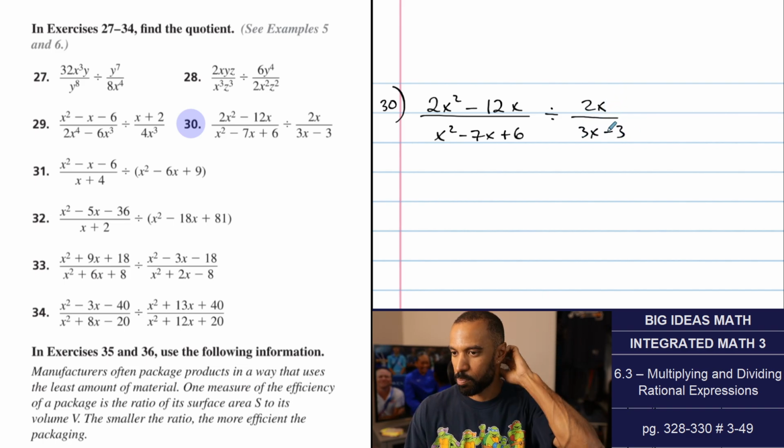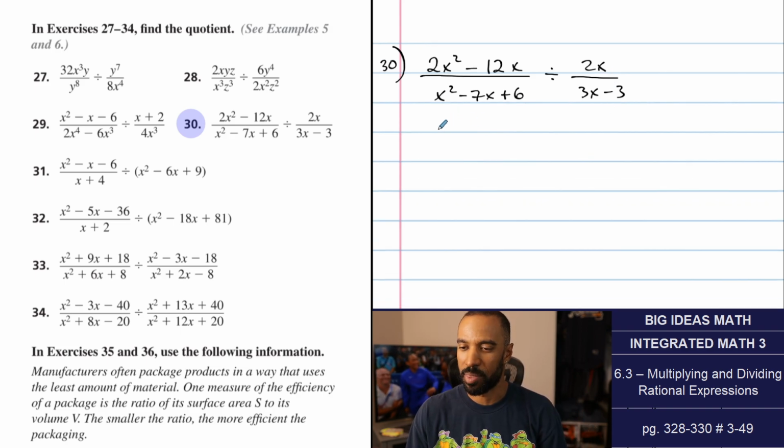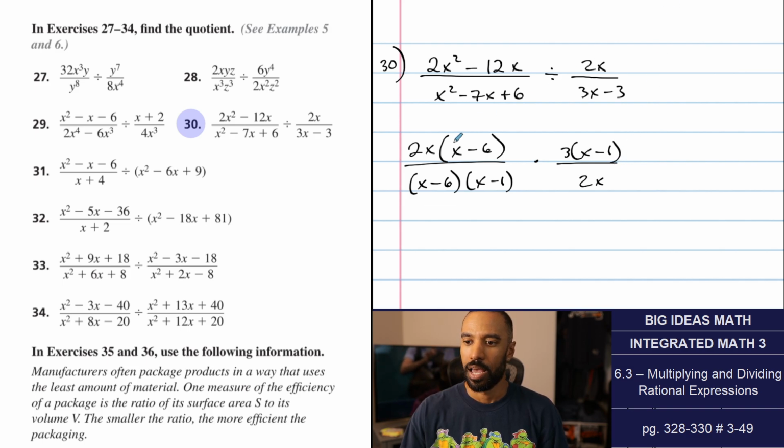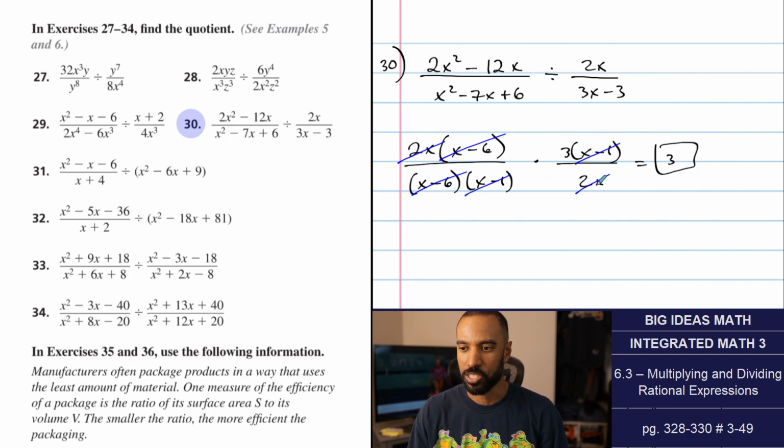With regard to the 3x minus 3, let's just remember that for the end. No more circling those. I got a common factor of 2x on top here. On bottom, I got an x minus 6 played with an x minus 1. And we will flip this while we factor the 3 out to get x minus 1 there and 2x here. I got some 2x's that can go away, x minus 1's that can go away, x minus 6's that can go away here. I'm left with a 3, so this thing cleans up just as much as the previous one, which is awesome. X can't equal 0, 1, or 6.